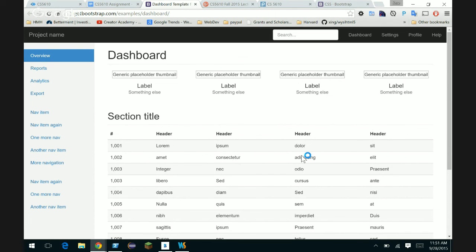Okay, it also gives you at the top the header, and how you put links on the header, the name of your project or some image that you might use. So the only thing we're going to keep from the top level is the project name and a couple links on the right hand side. We don't need that search field there. But nevertheless, this template kind of gives you an example.